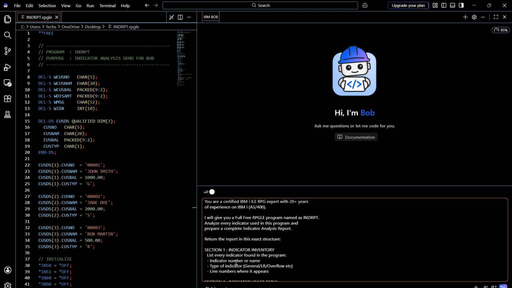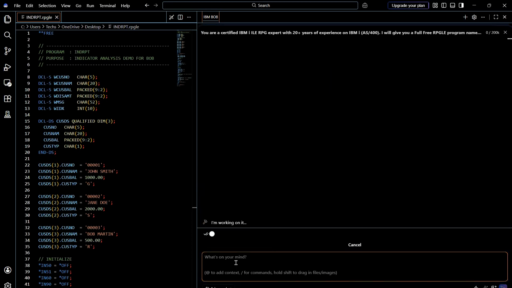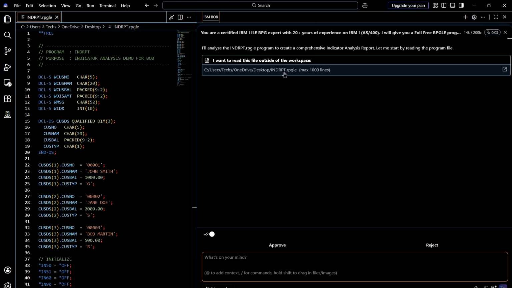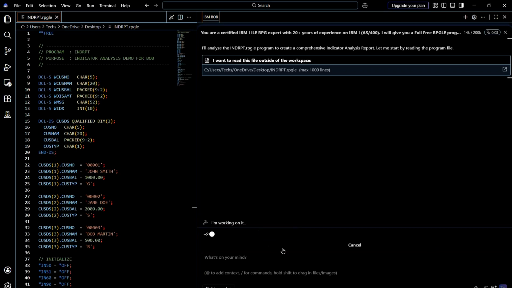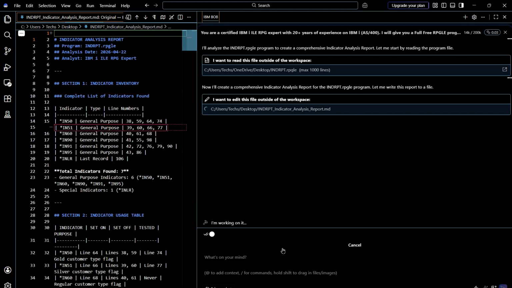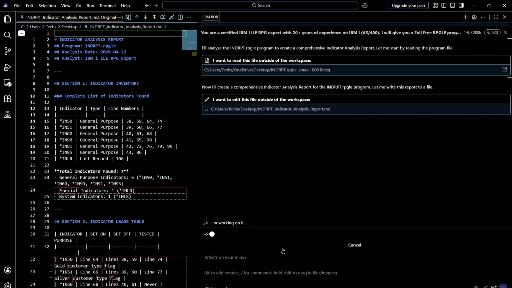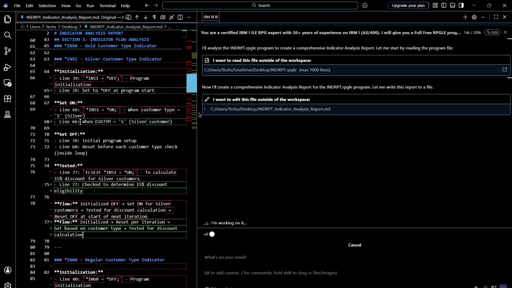Now I'll just simply execute this prompt, and within a few seconds it will ask for approval to read this file. You can see it is asking me to read this file, which is in my local folder. I'll just approve it. Once it is approved, it will take a few seconds and then prepare the complete report. As I mentioned report, that's why it is creating a report file, but that is fine, at least it is creating something in a structured manner.